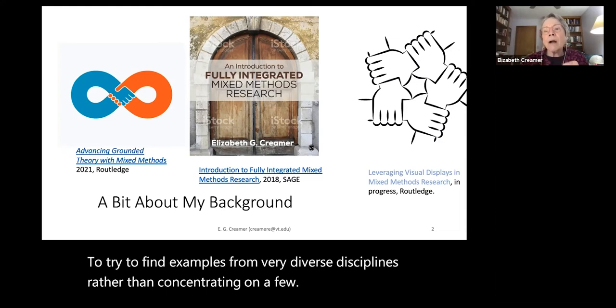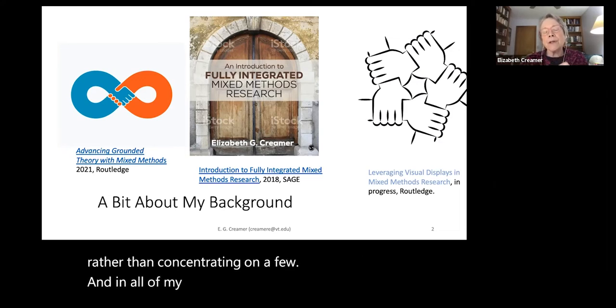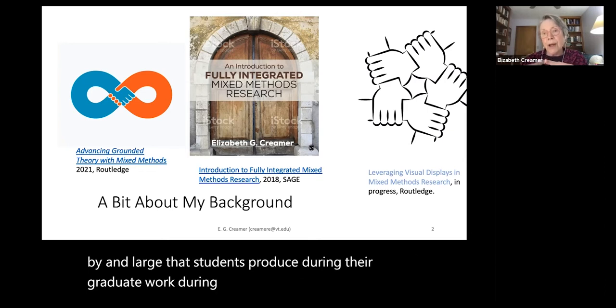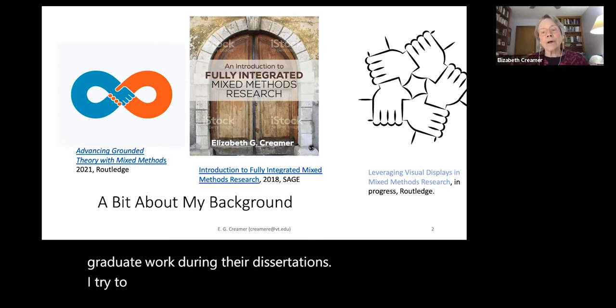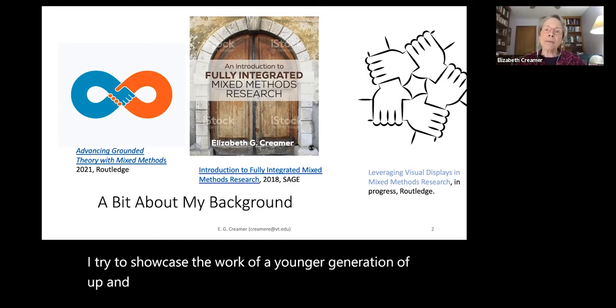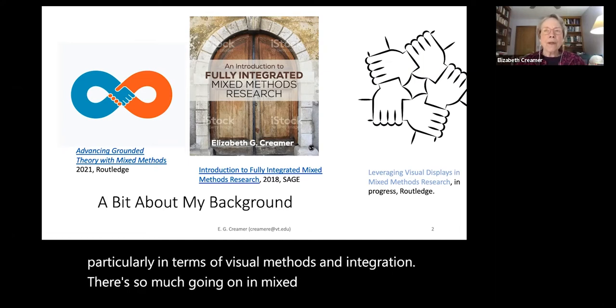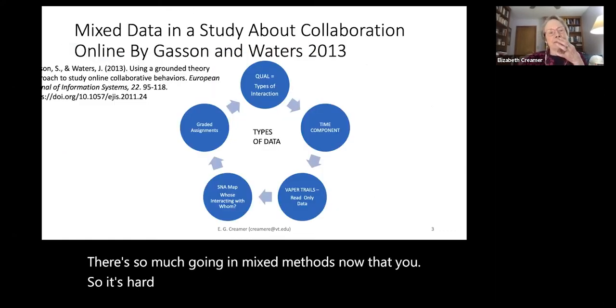And in all of my books, I have concentrated on the work by and large that students produce during their graduate work, during their dissertations. I try to showcase the work of a younger generation of up and coming scholars. That's a part of my activism, particularly in terms of visual methods and integration. There's so much going on in mixed methods now that it's hard to keep up almost.